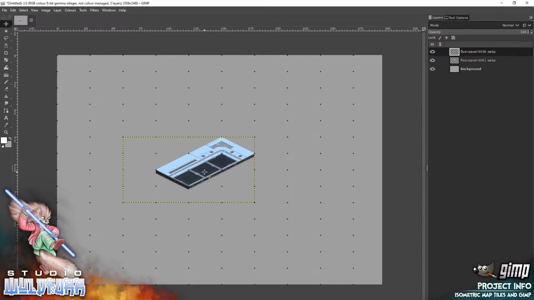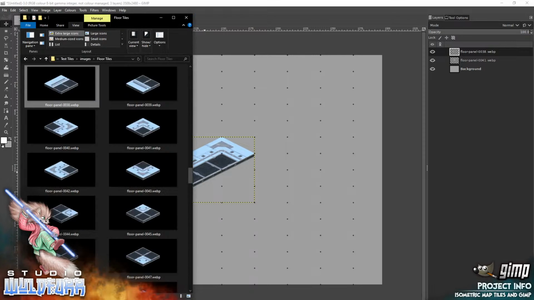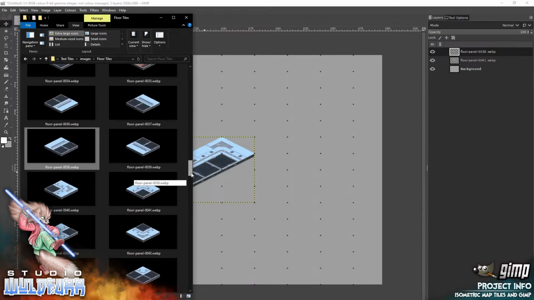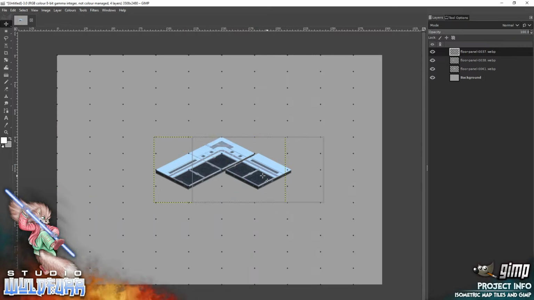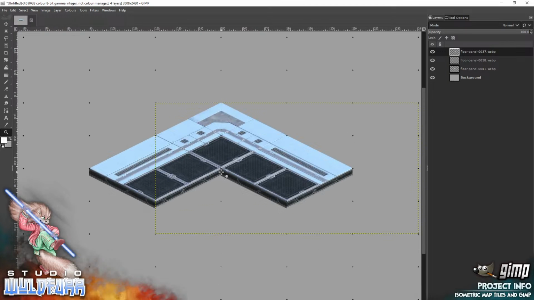So let us just put in a floor. I'll go that piece that side, and then I need the same piece over here. There we go. Now you'll also notice that when building with the isometric map tiles, you need to be careful which pieces go above which pieces.